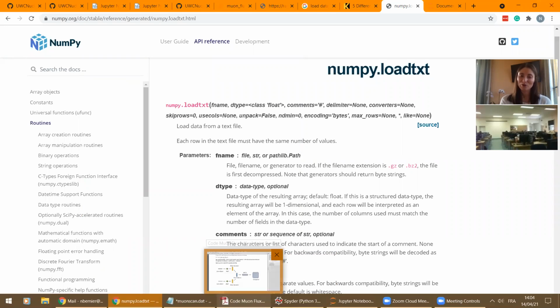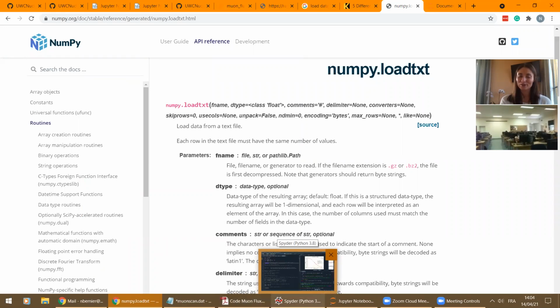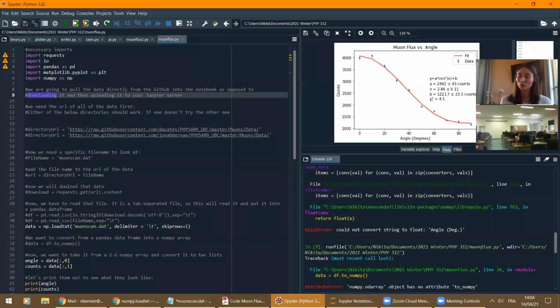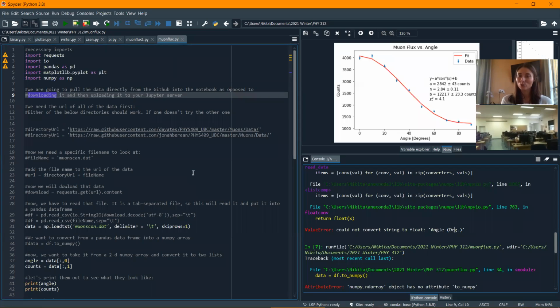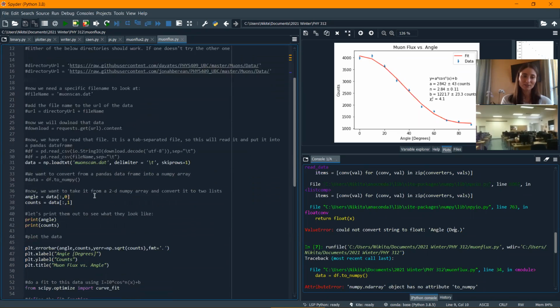And this is only one function. This is why programming is so powerful. Everything has a lot of parameters. It can do literally anything that you want. You just have to understand its language, to speak its language and tell it exactly what you want and how you want things to look. So here I told it where the data is and how to import it.